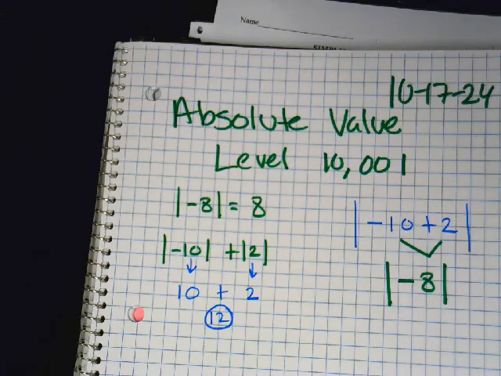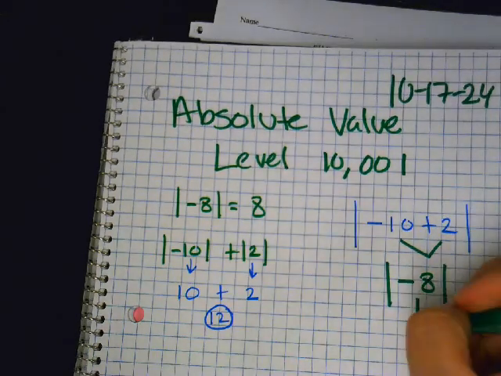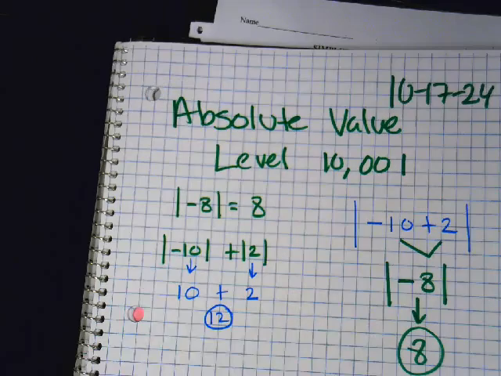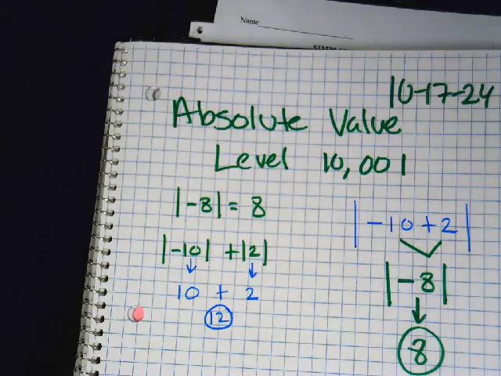You have to do the math inside. So we do the math inside, and then we get negative 8. So what's the absolute value of negative 8? 8. Now we take it down. Something my second period was doing is they were just writing negative 8 and that's it. No, they're still in the bars. So make sure you draw the bars. Then you drop it down. So these are the 3 things I've already taught you how to do.